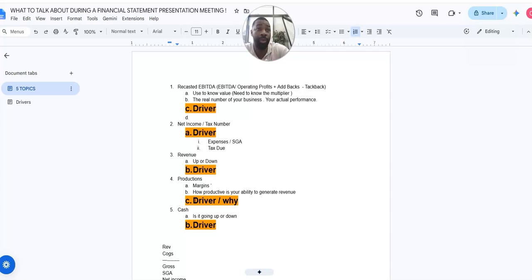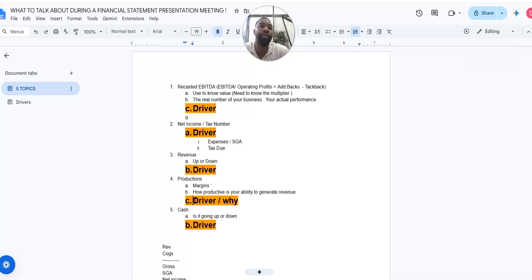The reason I'm comparing it is that business is like a sport to me. I want to compare how we did in the previous game, which is last month, or the previous season, which is last year. This helps me understand where our company is going. Is it trending upwards? Is it underperforming or overperforming? So with the cash, I want to see, is it going up or down?